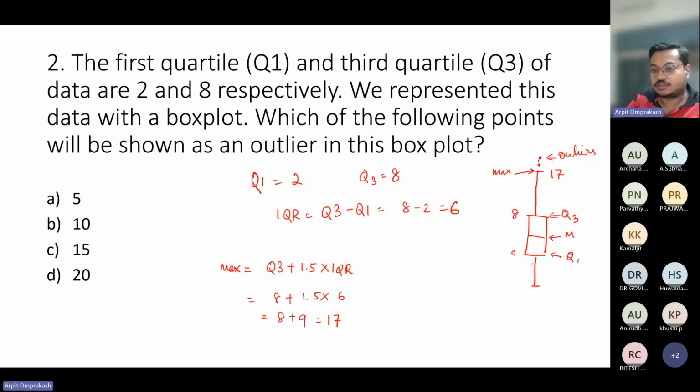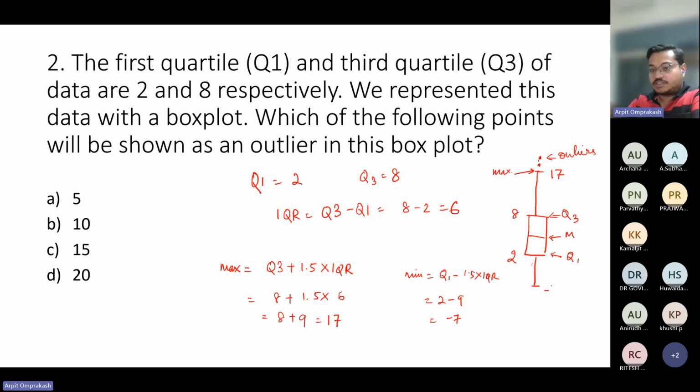This is 8, this is 2. If you want to calculate the minimum, it will be Q1 minus 1.5 times IQR. So basically 2 minus 9, which is minus 7.